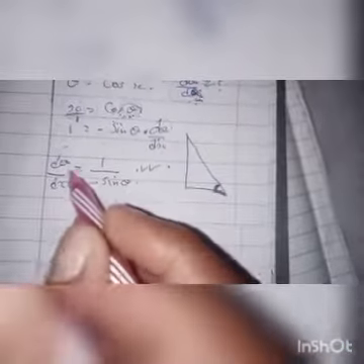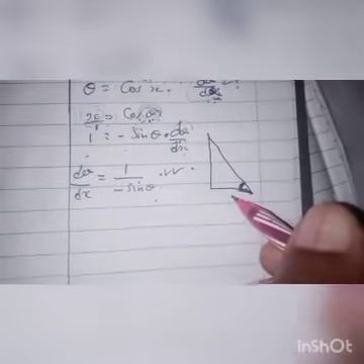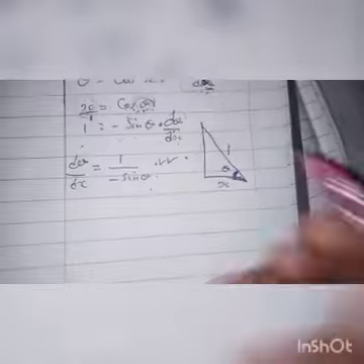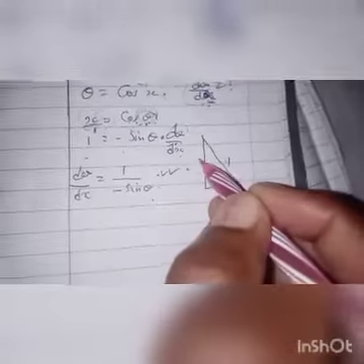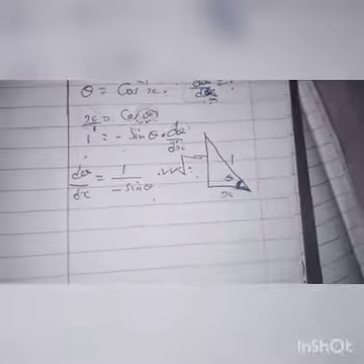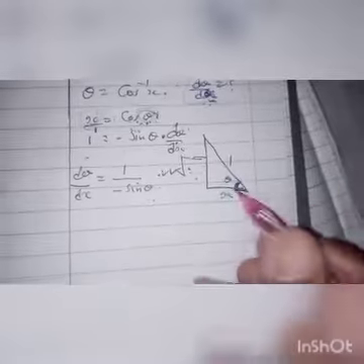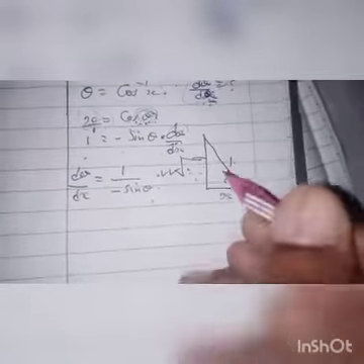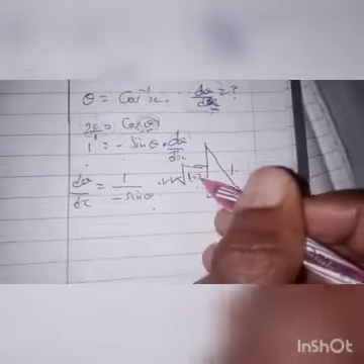Using this triangle to solve, cos of theta is just adjacent. So when this one is theta, this is the adjacent and this is the hypotenuse. Getting the opposite is just taking hypotenuse squared minus x squared, which is 1 squared, that is 1 minus x squared. Then we are done with that.